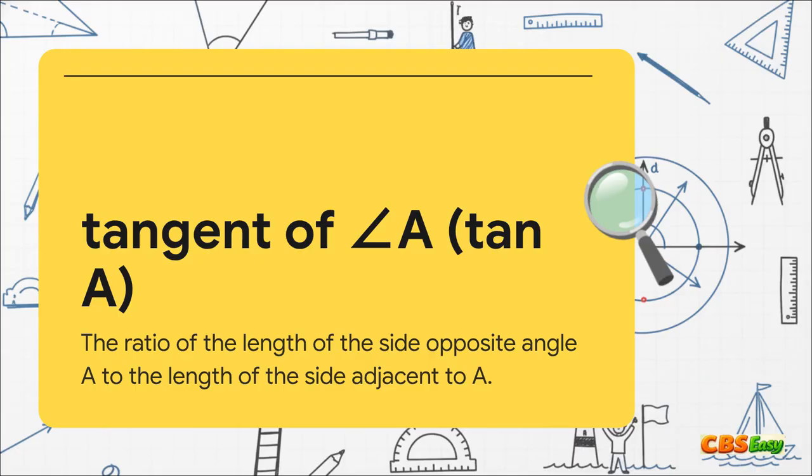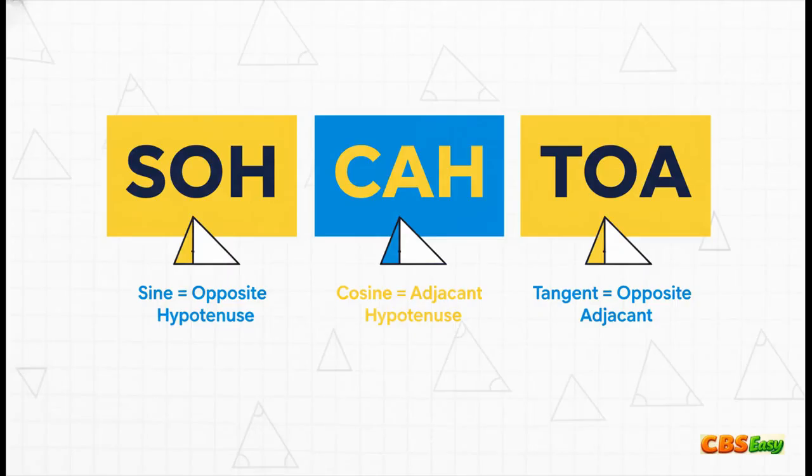Now, these 3 are your main building blocks. And hey, just so you know, they each have a reciprocal partner, cosecant, secant, and cotangent, which are literally just these fractions flipped upside down. But for now, let's just master these 3. Okay, 3 ratios, 3 formulas. How are you going to remember all of that in a stressful exam?